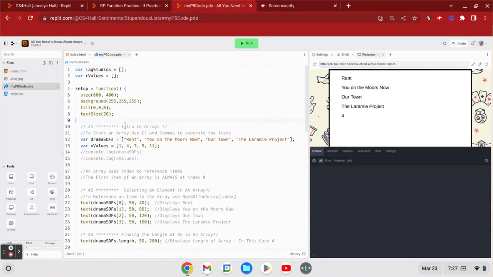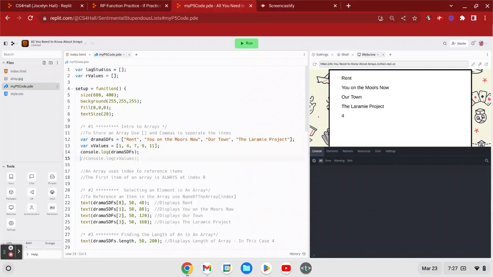We begin with what an array is. An array is a collection of stored items, a list of items. Okay, so I have two arrays here, and you'll see that they follow a similar structure in that you use square brackets around your list and you separate each item by a comma. The first variable I have is a list of strings. The second variable is a list of numbers. So you can use different variable types in your list.